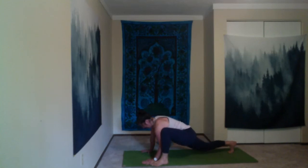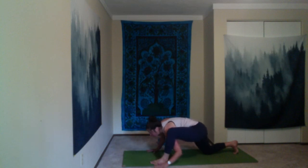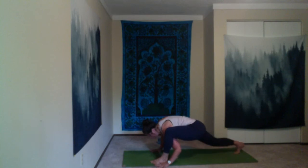And then bring your back knee down, back your hips up. So remember, even if you can't pick up your leg, if you can't do the full expression of the posture, that doesn't mean you can't try this. So just go step by step. Bring your hips back. Bring your shoulder under the knee, behind the knee. And this is the most important part. Pick up your back knee.